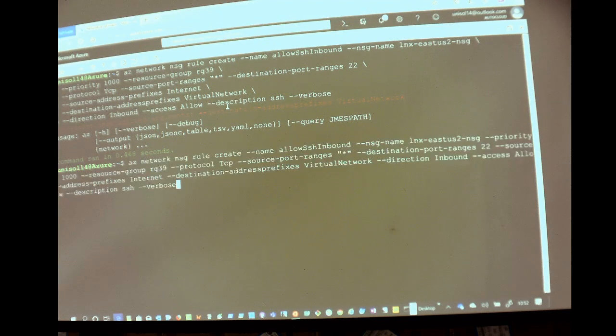Is it case sensitive? No, it should. Well, SSH is capital S. I don't know if that's... You know what? Let me check. I know generally in Linux things are case sensitive, and I'm coming from primarily that. But that was just argument syntax if that was the case there with just the dash. Yeah, I think I missed the dash, that's all. Because if you look at source address prefix, it has it right. So I'm going to fix that in the source here as well.